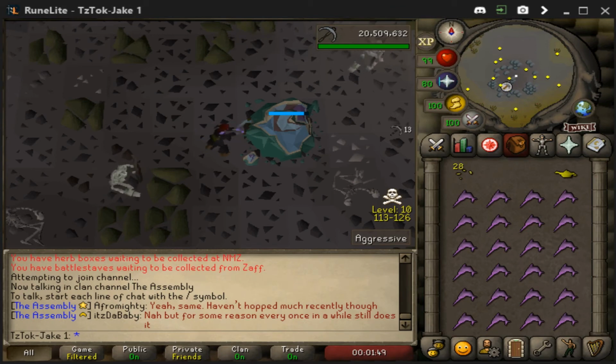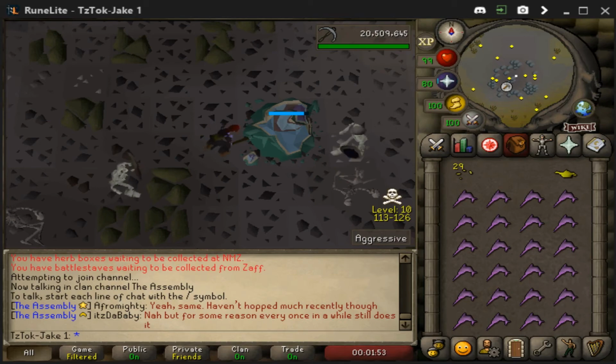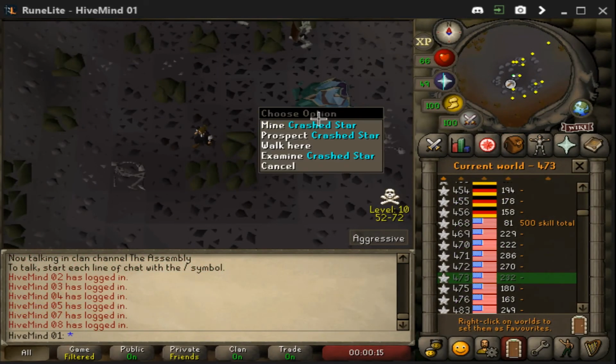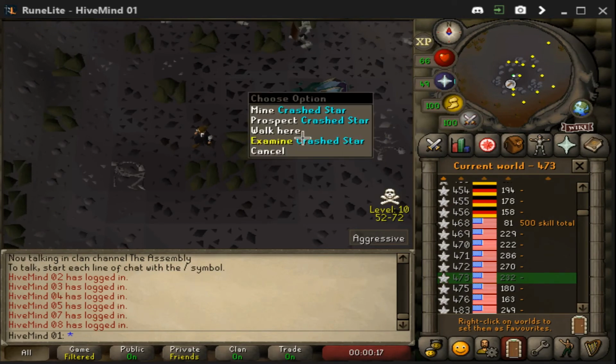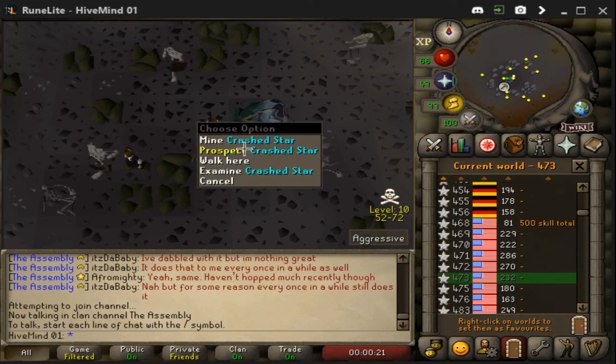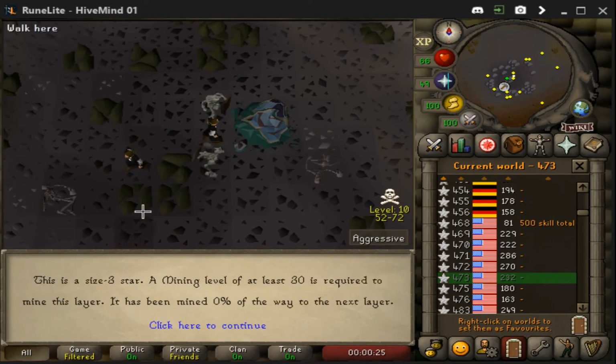I'm mining this star on the main account here, and if I swap point of views to HiveMind 1, I've actually found another star out here. So I'm going to prospect this one and see if I'm the first one to find this one too, and I am. This really should just prove to you just how good of a method this is.